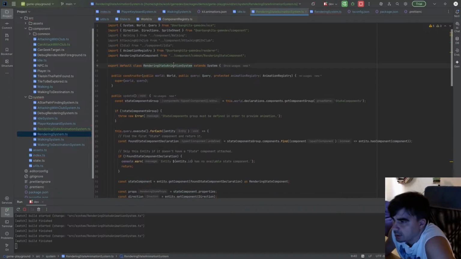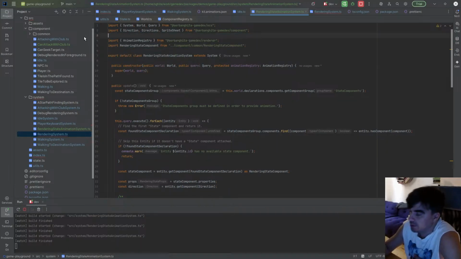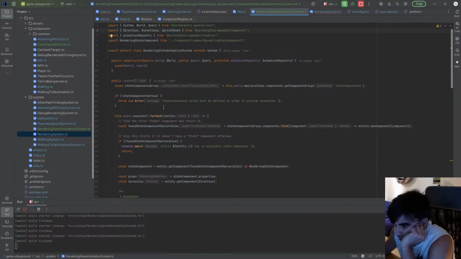Rendering state animation system. So the goal of this was to set a state, apparently.